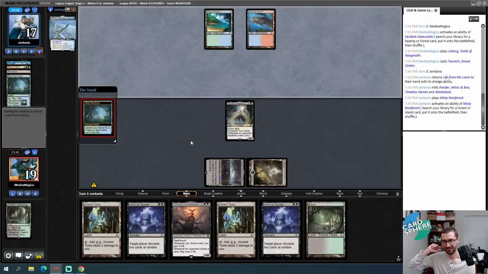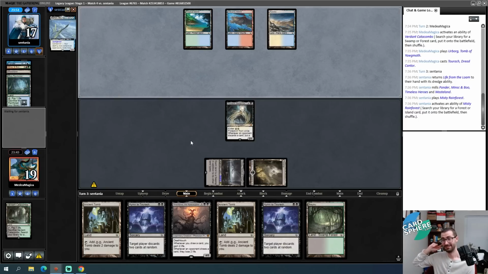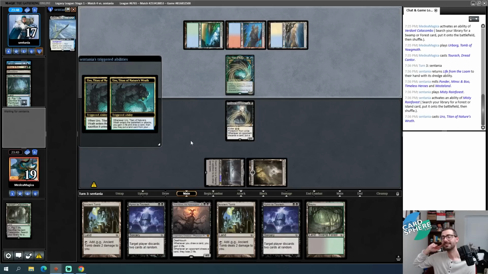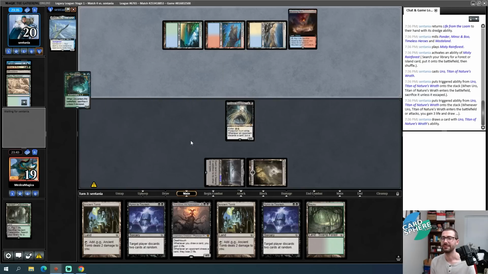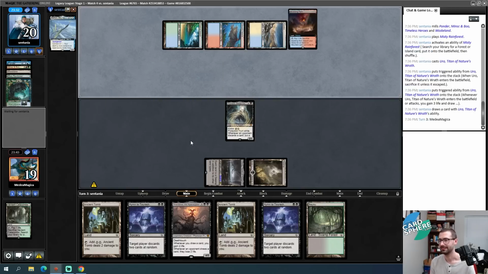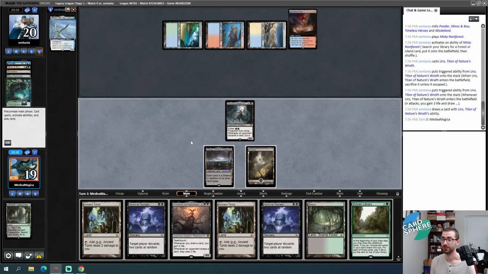That's the Wasteland. Oh, this game is so over. Oh yeah, this game is so bad for me. So now, I mean, Library's cool. Sheoldred's cool. Doubling him next turn is not that cool. Maybe it's cool.